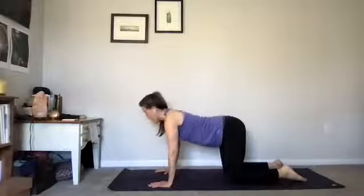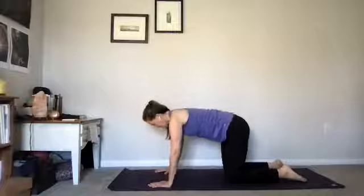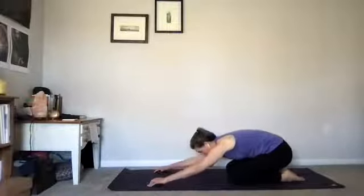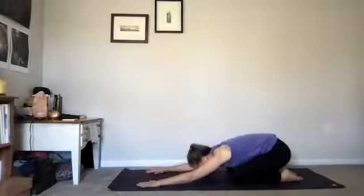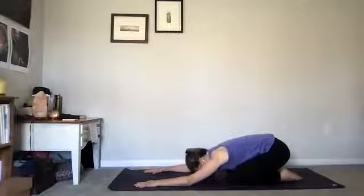Good. Now let's do another cow pose. And as we exhale into cat, we're going to push the hips back towards the heels, keep the hands where they are, and even walk them out further for extended child's pose. Just breathe here. Let the upper arms rest down as much as they can so the shoulders are getting a nice release.